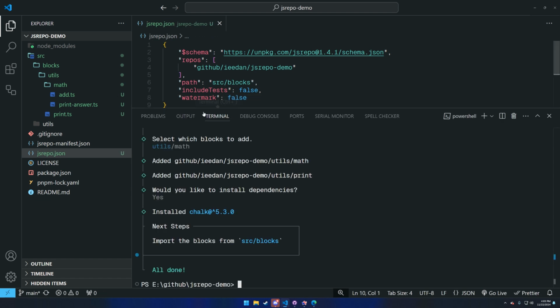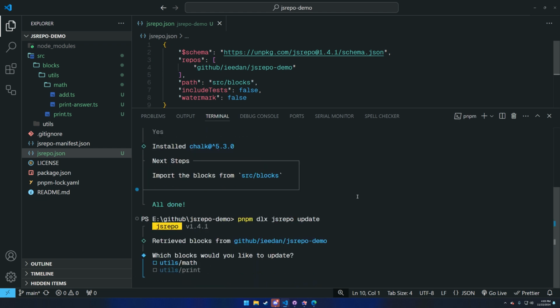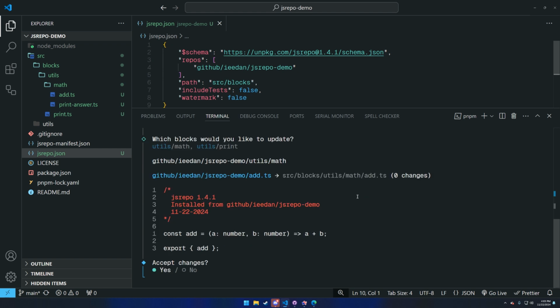And then I'll show you another feature right now. If we do pnpm dlx jsrepo update, I'm going to go ahead and update both of those so that they don't have the watermark in them. I'm going to go ahead and do both. And then it'll ask me to accept the changes, and you'll see that I have this diff here where it's saying it removed that comment from the top of the file.